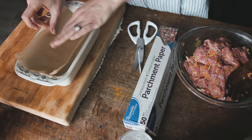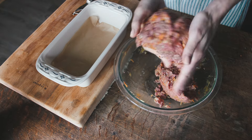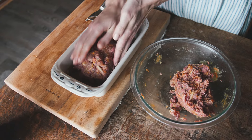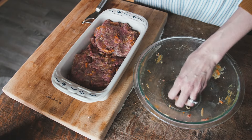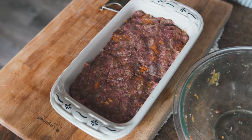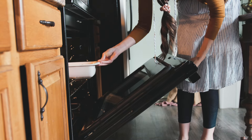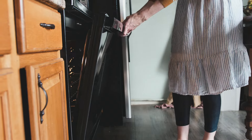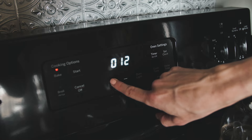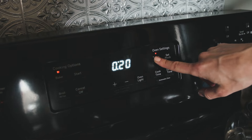Once your meat looks like a loaf, line your pan with some parchment paper and then add your meat in and press everything down until the loaf seems solid. I'm going to flatten mine on top as this is going to end up being the base for our cake. Then you're simply going to pop this in your oven at 350 degrees for 15 to 30 minutes, depending on how much you like the meat done for your dogs. I had mine in for 20 minutes and it came out just the way they like it.